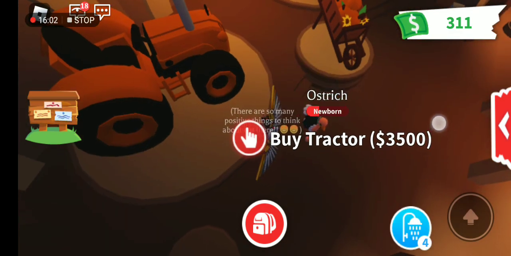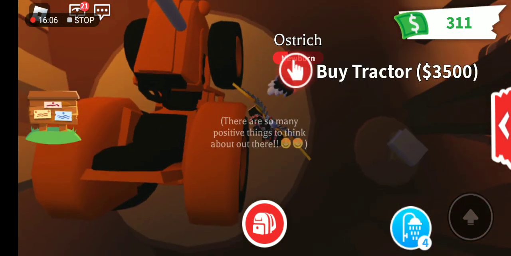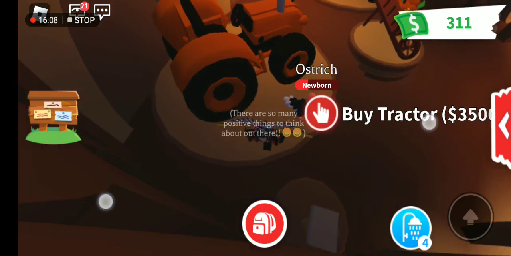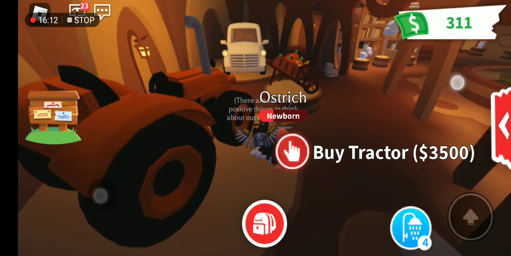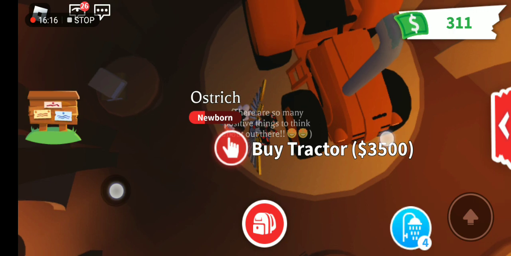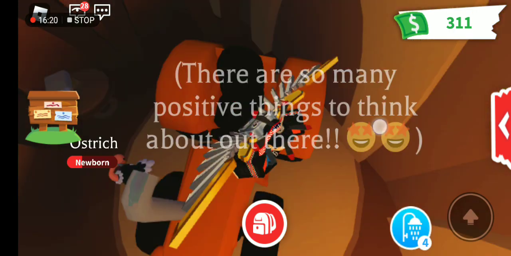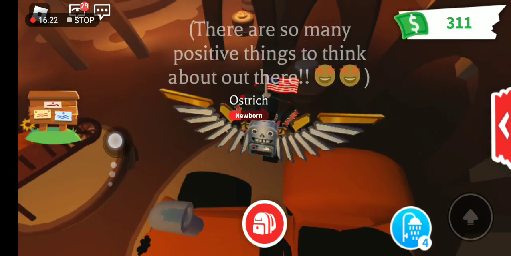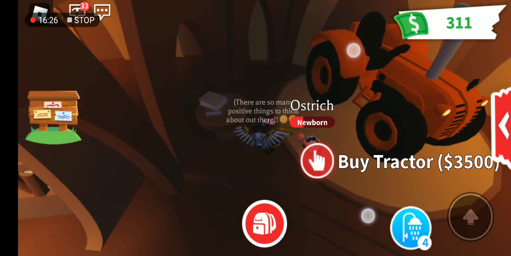Oh, tractor, 3,500. When you ride this, does it smoke or something through the pipe? The pipe even is, oh, it's a hole. Okay, there's a hole in the pipe. So this is so big. But especially when you're a parent, how come that will appear when you're a baby and then ride this?